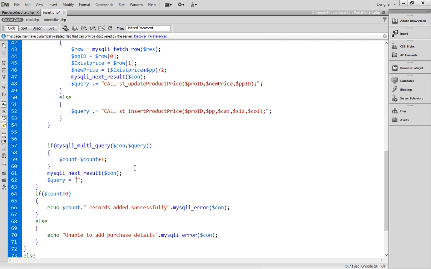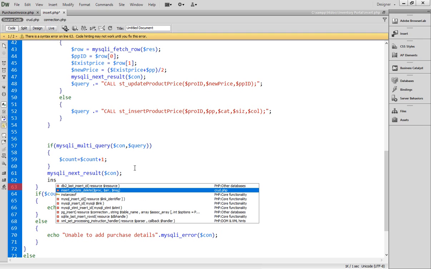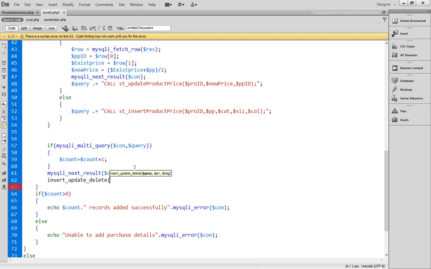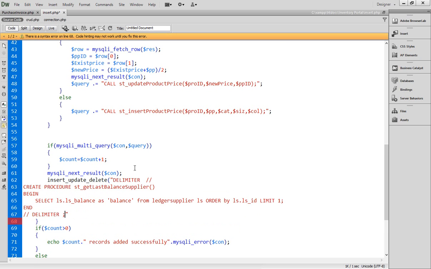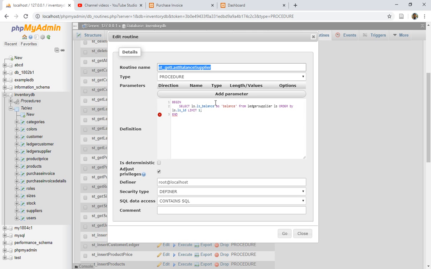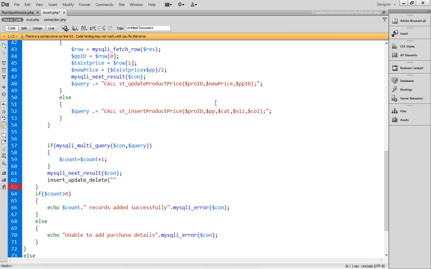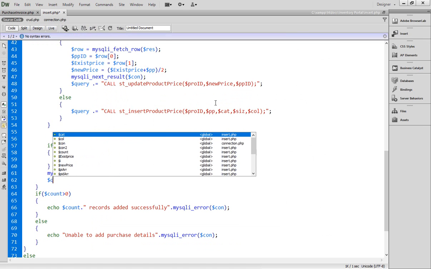So for that purpose, I can simply use that method as well. Let us try insert underscore update underscore delete, and then the procedure name. Let's write query again.